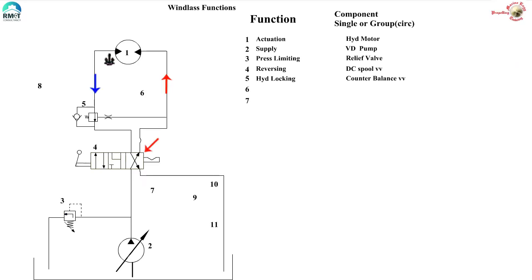Bosun is now lowering the anchor. As the anchor comes down, it has a velocity and also momentum. Now, Bosun stops the lowering. He is abruptly stopping the downward movement of the anchor. The inertia or momentum of the anchor which wants to continue going down because of gravity creates a pressure peak which will break the motor. I need to avoid this. And how? I need a function called shock absorbing function. And the component is again a relief valve. But I would call it as a shock absorber valve.